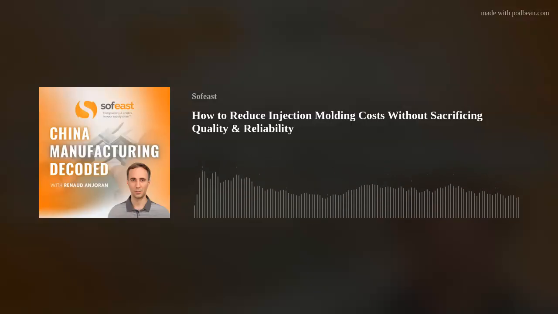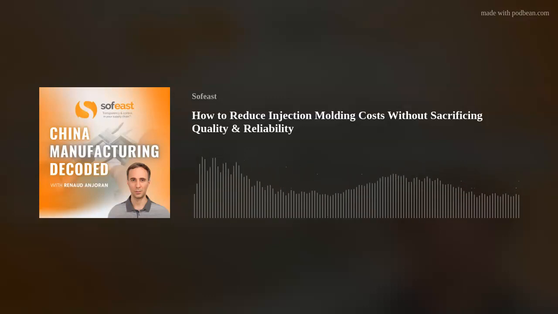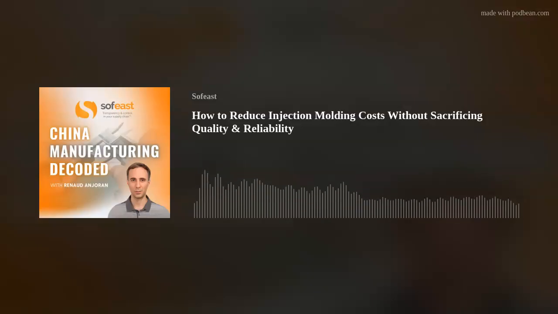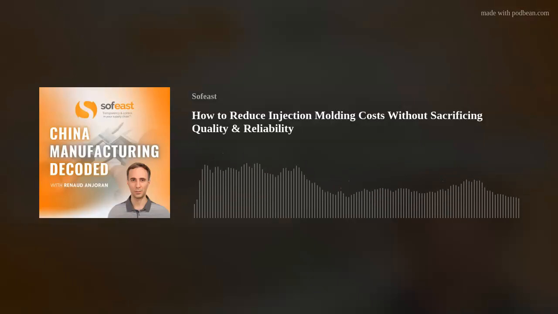Okay, good. So I mentioned three levers that we could pull to potentially reduce costs. Let's start with the first lever, and that's design and DFM. It's really important. We'll go back to the 3D CAD here, which is where the DFM takes place. Now, DFM, we're talking from a tooling point of view. I mentioned this in a previous podcast. There are various different stages where you could run a DFM. The DFM is design for manufacture. So here we're looking at the tooling side of things.